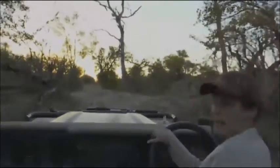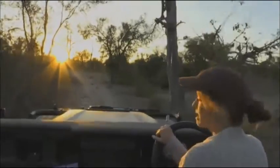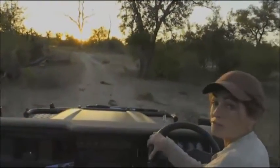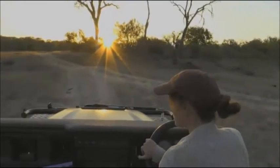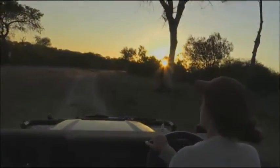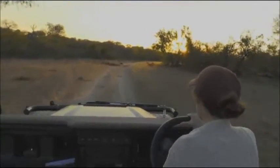That is my plan for the evening. I've left where we last saw the lions for now. I'm going to head back there as it starts after dark, depending on what we find at the den and depending on how our infrared works and what we'll be able to view with that. But I think that to be able to see new hyena cubs once more will be tremendously exciting.